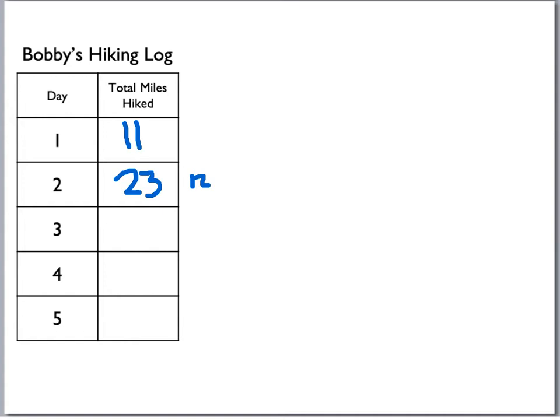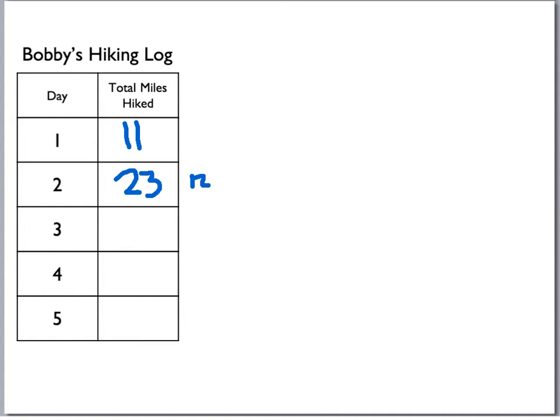So remember, this is a line graph. It's showing change over time. So this is going to be a line that's going to keep on going up. If we're just going day by day, that probably would be best shown on a bar graph, showing how many miles he did each day.